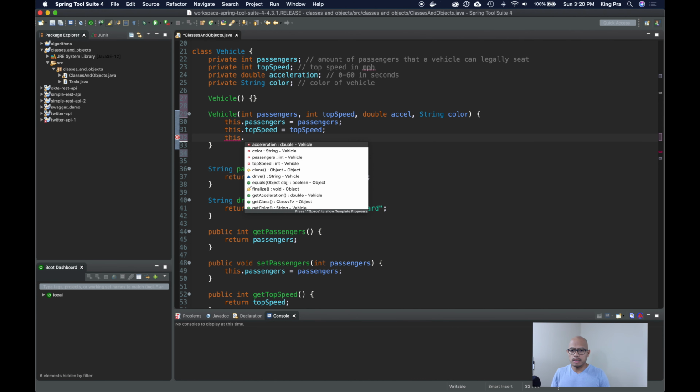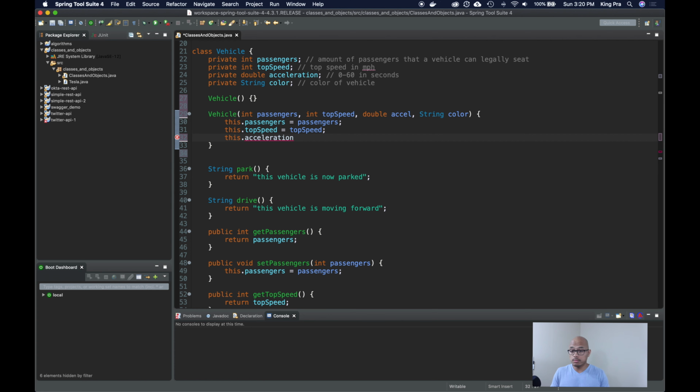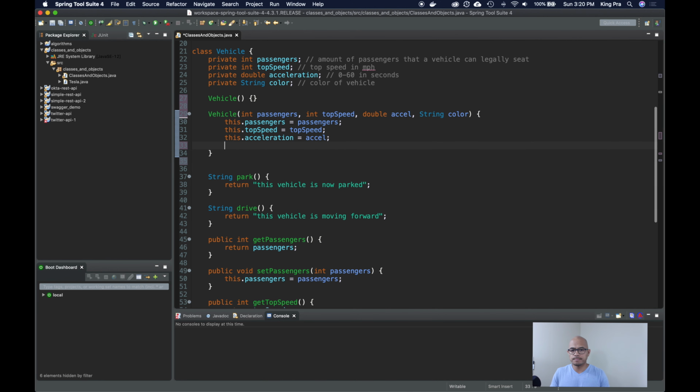The next one is the one that's a little bit different, so we are setting the variable acceleration, and we are going to set our parameter XL to point to acceleration, and then this dot color equals color.